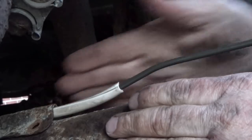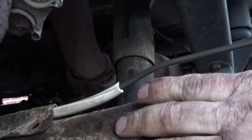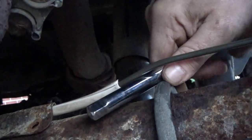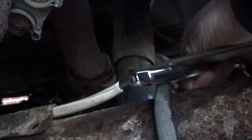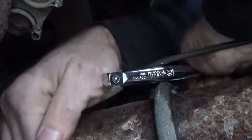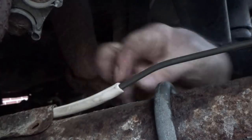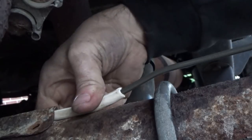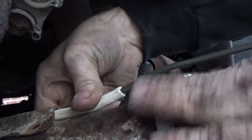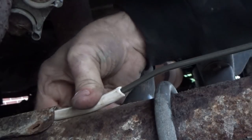Okay, I've still got this bracket loose, so therefore this brake line can move a little bit as I adjust this. So what I did, took me a 3/8 extension, lay it right on top of the U-bolt, and try to keep my hands up out of the camera so you guys see what's going on. Lay it on top of the U-bolt right there. Take your hand here, press down on the line hard. And see how it makes a little rise right there? So once this is tightened down, that's going to be pushed down against the axle housing. This is going to come up and bend up over your U-bolts, therefore clearing them, no issues with it rubbing and wearing a hole in it. So, easy trick.